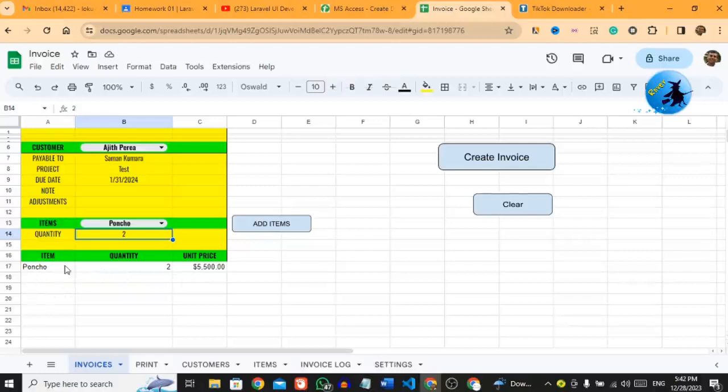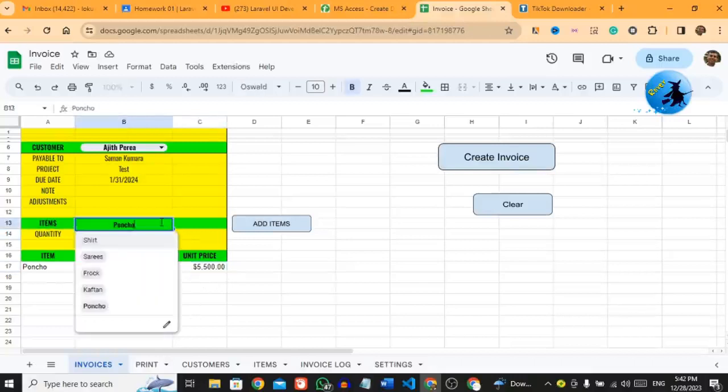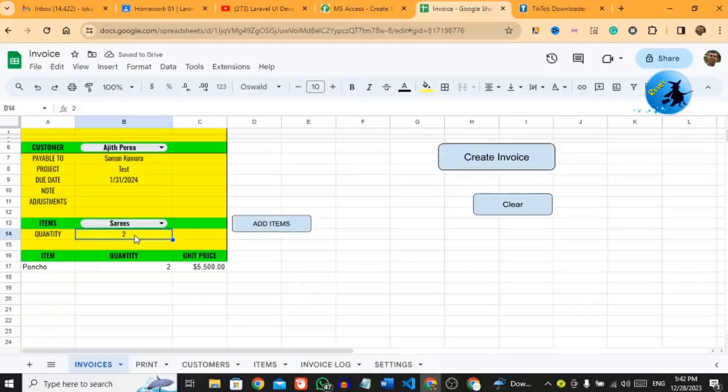Item poncho, quantity is 2 units, and the unit price is 5,500. Then if you want to add another one, just select sari, the quantity is 1 sari, then add item. Once you click add items, it adds to your grid.